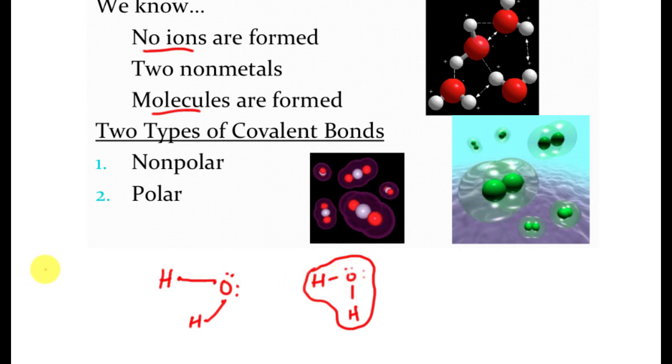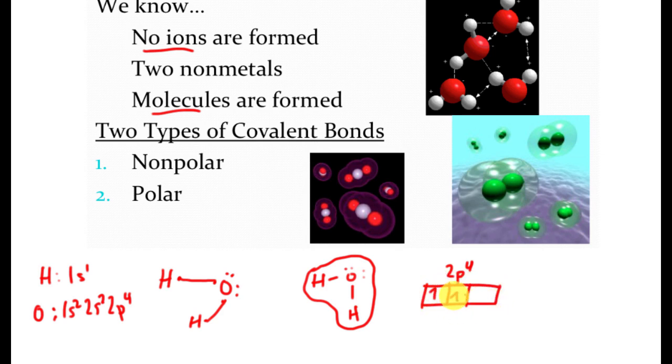It's the fact that when we look at that hydrogen, it has a 1s orbital. Oxygen has the 1s, 2s2, 2p4. Well, if we look at that 2p4, if I draw that over here, that 2p4 orbital has those two empty spots in it. So you get 1, 2, 3, 4. There's two empty spots for the hydrogens to bond into, and they share and overlap in this region and in this region. That's why we get two bonds, and then the 1s from the hydrogen fits into those locations, and you get this shape to your molecule.